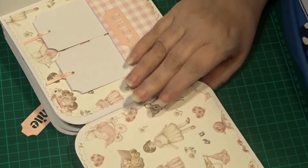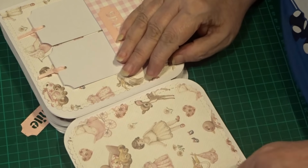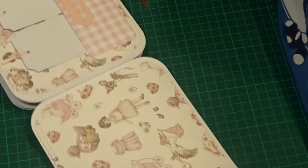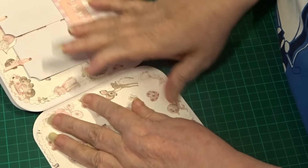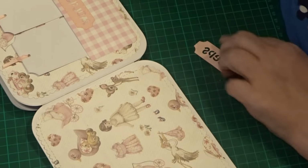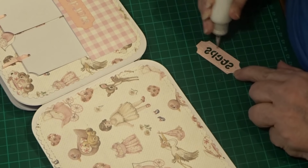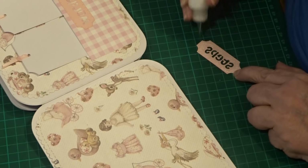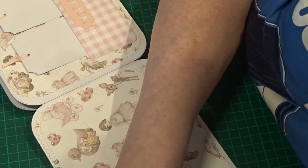So that's got that in there and glued down. I think that's nice there. I haven't decided yet whether I'm going to put something on each page, like a white background for a photograph or not. If we just leave the page as it is, it gives people the opportunity to use whatever size photograph they wish to use, whereas if we give them a backing, it kind of does tie them down a little bit to the size.